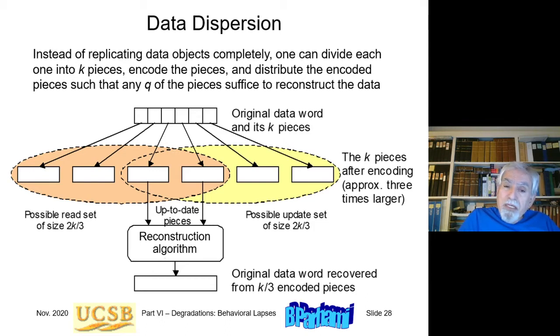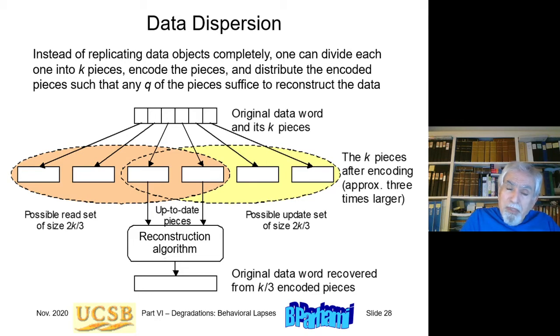Now, if I define a read quorum and write quorum as constituting 4 of those pieces, a possible update set is the 4 pieces on the right. Whenever I want to update this data, I try to update all 6 pieces. As soon as I receive acknowledgements that 4 of the pieces have been updated, I don't need to wait for the other 2. And then a read set can be any 4 copies.